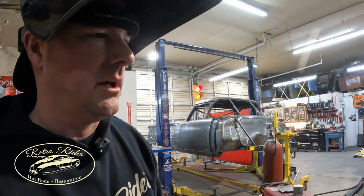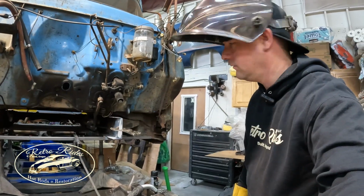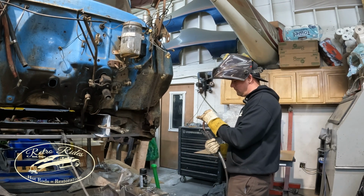I'll probably just go ahead and burn those in, at least on those guys. On the little ones, I'll tack them in case I need to move them. But yeah, go ahead and just fuse this in place here. Clear.